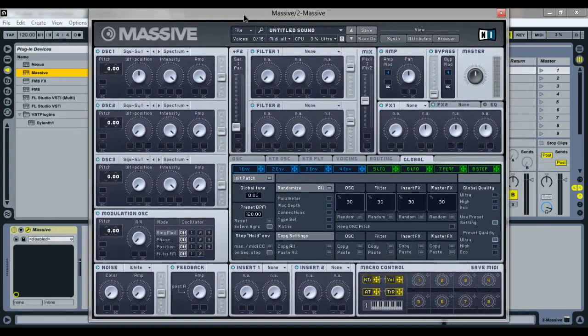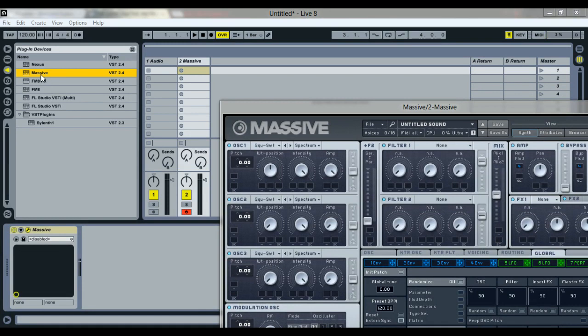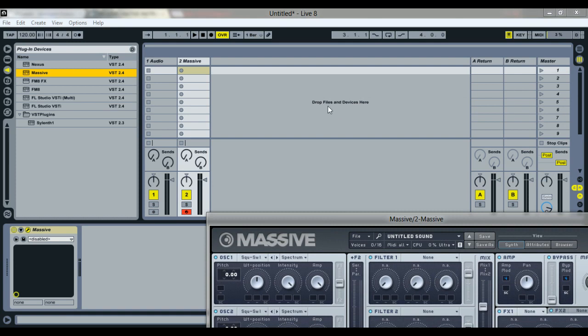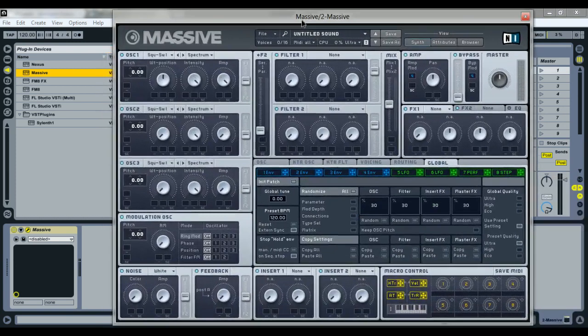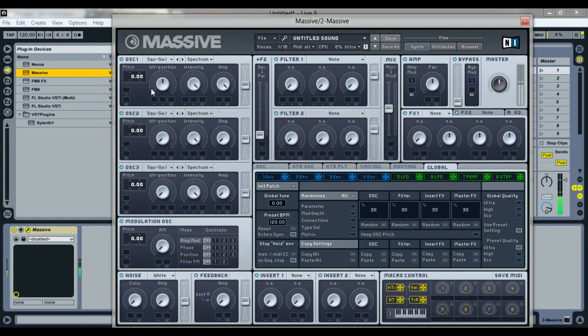Okay, so first take Massive from your VST folder, which I'm not going to open up mine right now. I'll do that later. You click and drag it into this big box here that says drop files and devices here. You'll get a box open and the basic sounds starting like that. Now you should already be opened into global, so you can just hit init patch. If it doesn't work, don't worry. It's pretty much just resetting everything to default and doesn't really matter because everything's in default when you open it.